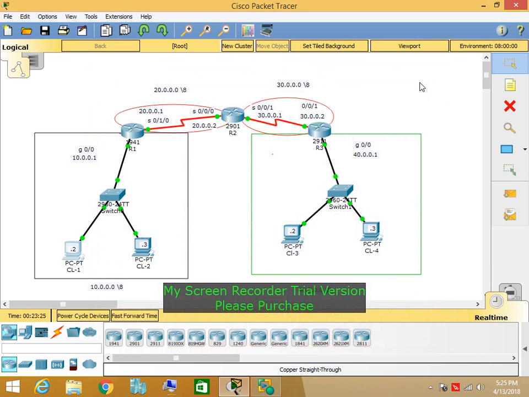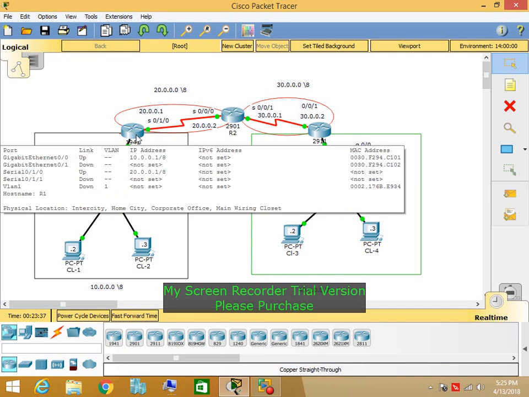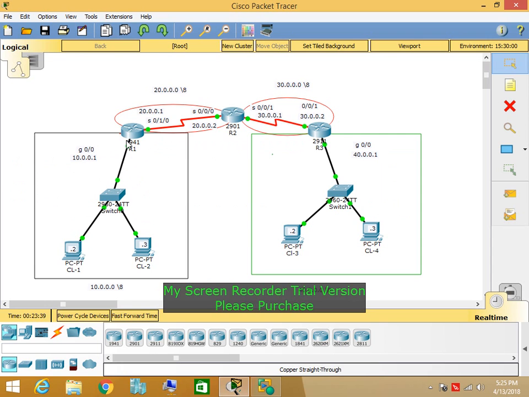Now in static routing you can see this router has two faces, right side and left side. If I want to send packets from here to here, they are already going. That's why for this network this is not my gateway. My actual gateway configuration starts from the routers. For router 1, all traffic will go with the help of interface serial 0/0/0. Whatever IP address is there, it is my gateway.